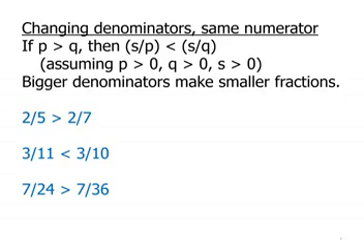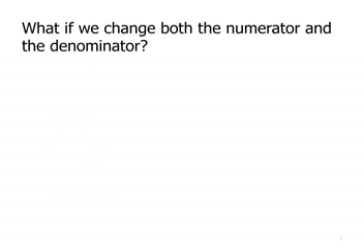And again, think of it in terms of ordinary sharing. If we have 2 apple pies and we're going to split it among 5 people, well then each person is going to get a lot of pie. But instead, if we take those 2 pies and we split it among 7 people, well then each person is going to get a little less in terms of pie than when there were just 5 people. Again, think of ordinary sharing scenarios that will help you make sense of these rules with fractions.